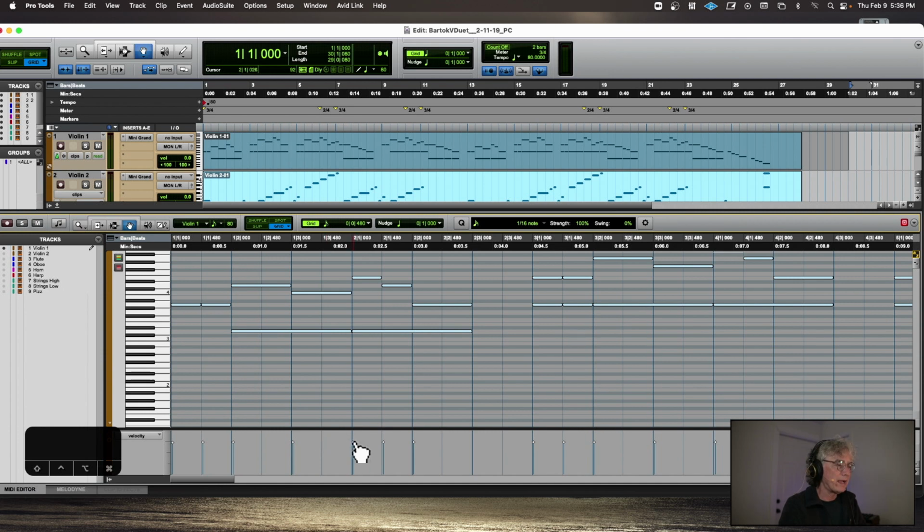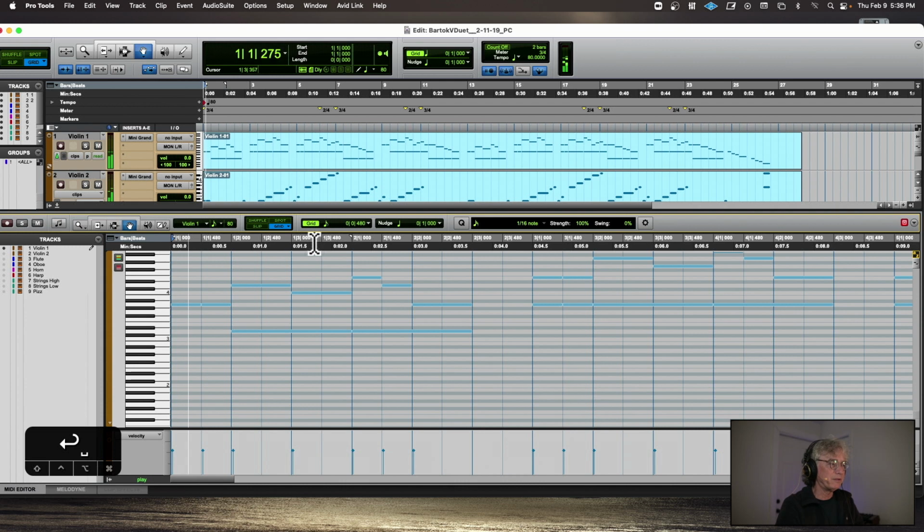Drag one of these stalks and bring it all the way up to the top. You may have to do it a few times to get everything even, and then bring everything down to maybe halfway, so that it's all mezzo forte when you're playing it. So now you've got everything even.